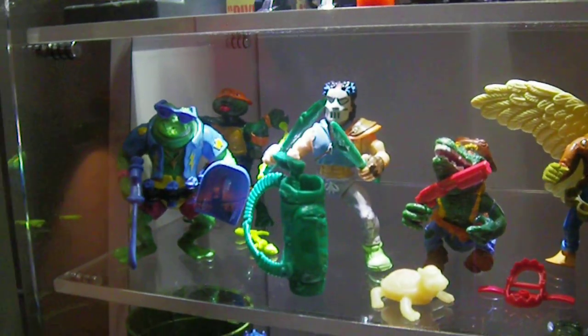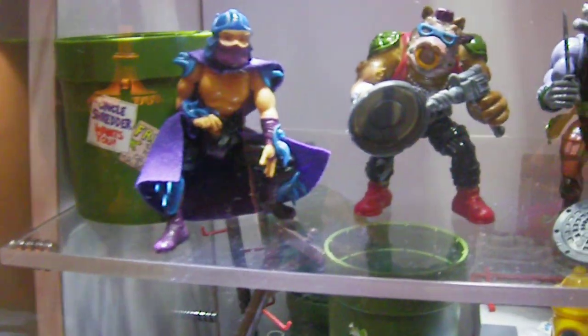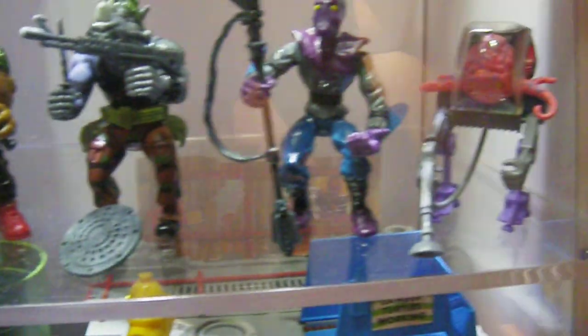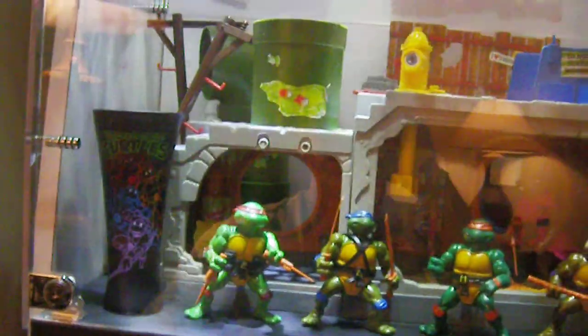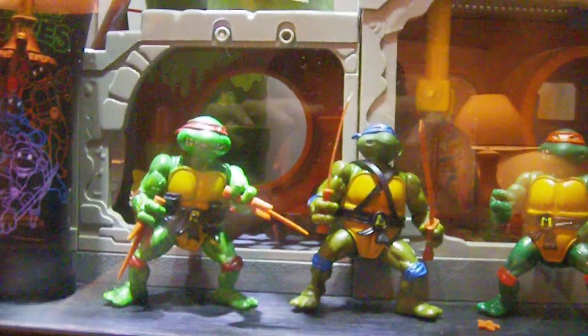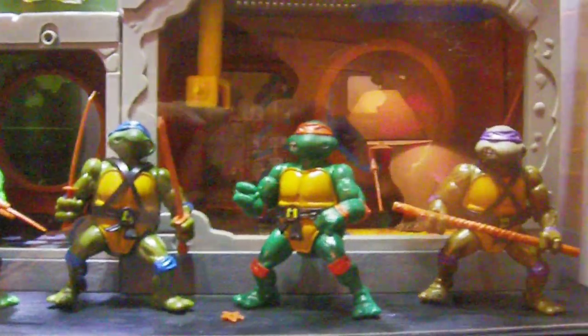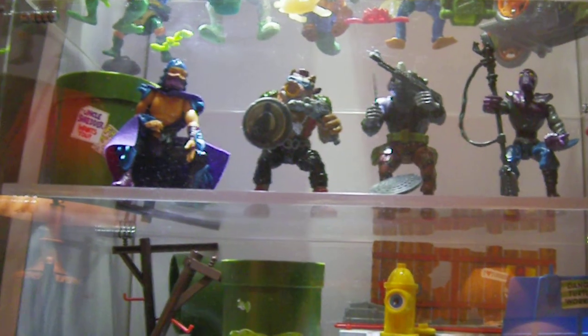I don't have as many toys as I used to, but I want to get things here and there to add in. I didn't put everything in there, just stuff I wanted to. I fit my sewer in there — I had to take some pieces off because it was so tall. But there's my original soft head Raphael, Leo, Michelangelo, and Donatello. Splinter's a hard head, but luckily I got the two soft heads, Rocksteady and Bebop as well.